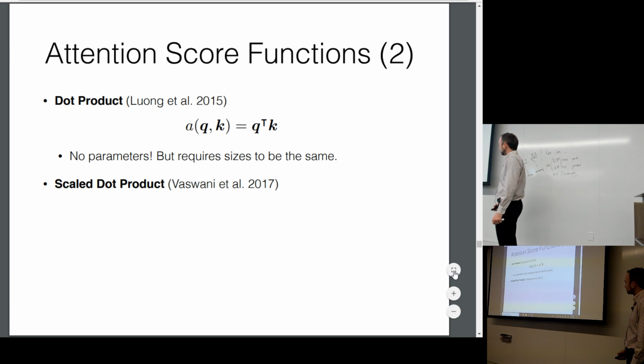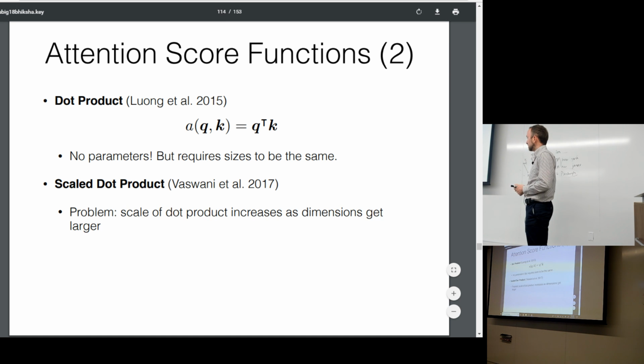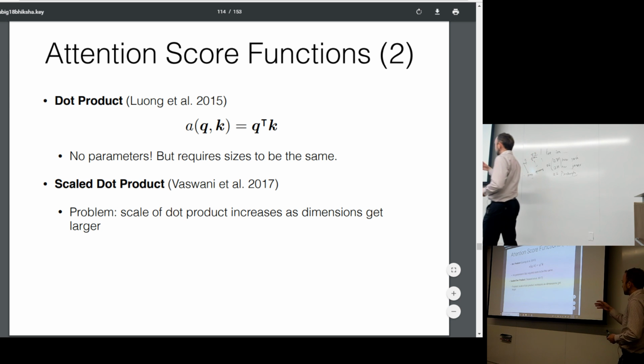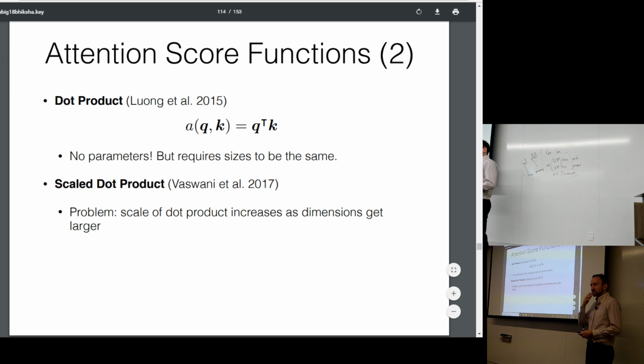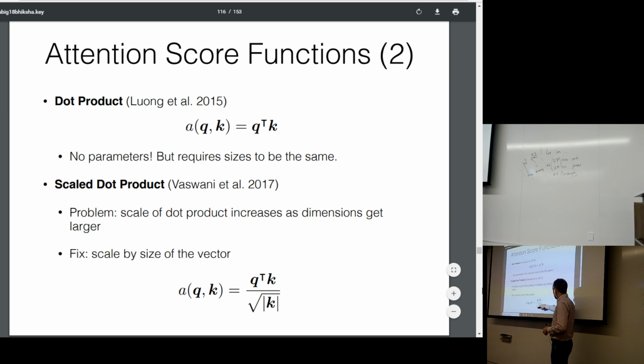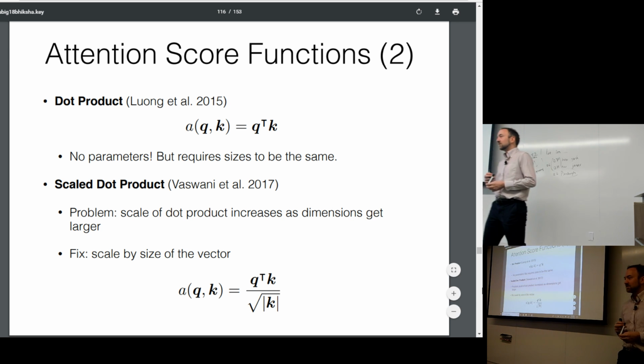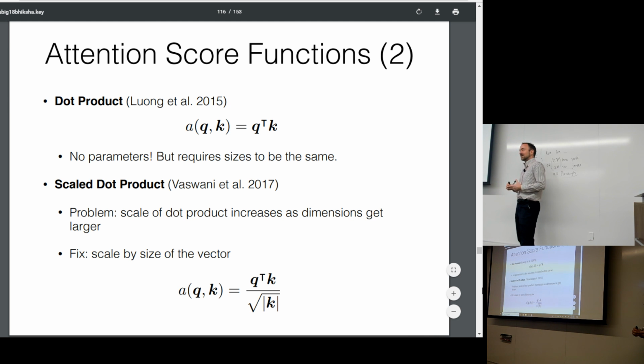Another one that's useful and just came out is the scaled dot product. The idea here is as you increase the number of dimensions in your query and key vectors, the dot product will tend to be larger, assuming all other things are equal, assuming equal sizes. So what they do is they scale this by the size of the vectors. They divide the score by the square root of k. I'm not entirely sure where the square root came from. They didn't explain it, but it seems to work.